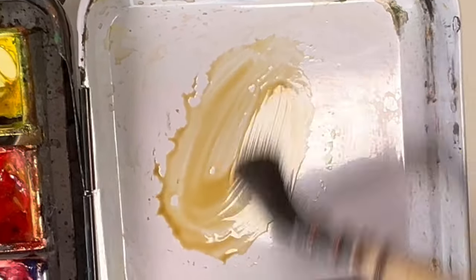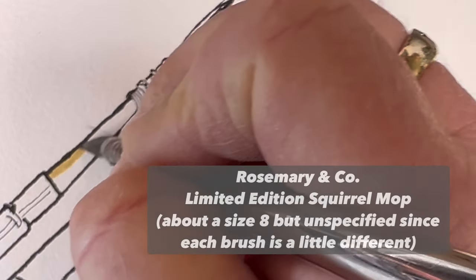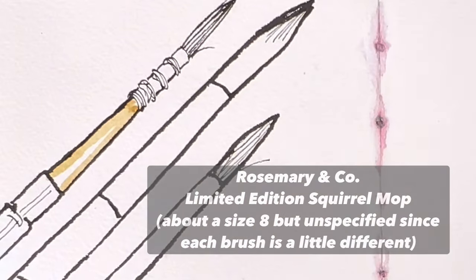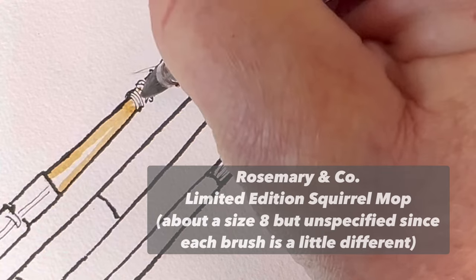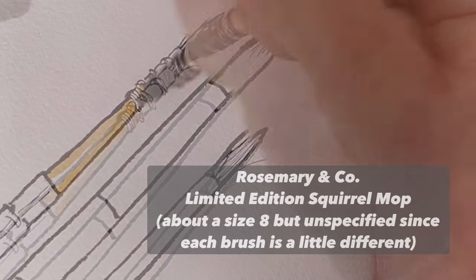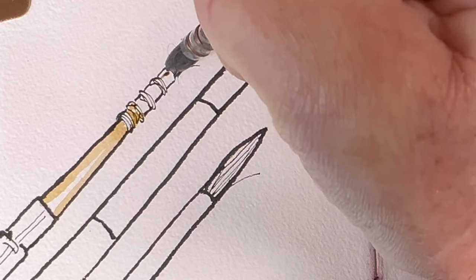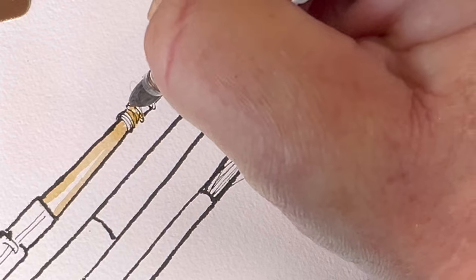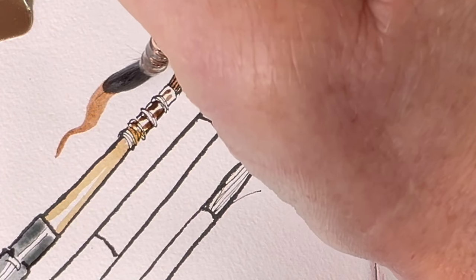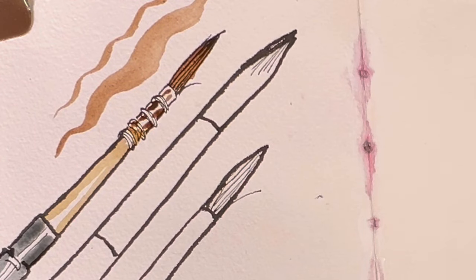I'm going to use each brush to paint each brush, if you get what I'm trying to say. This Limited Edition Squirrel Mop has a little wooden ferrule, which is very cute. This is the first time I've used this brush ever — it's only just been swashed about in water for the very first time. Painting something this tiny doesn't really give you a good idea of how the brush behaves; we'll need to do something a little bit bigger. But meanwhile, I'm painting a nice little burnt umber line — this is if you lean heavily, and this is if you lean gently. It's really nice.